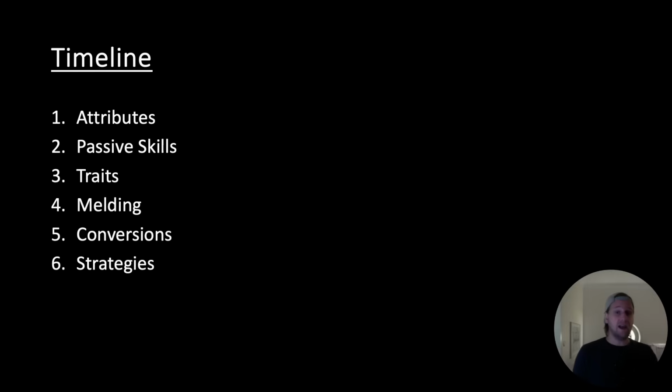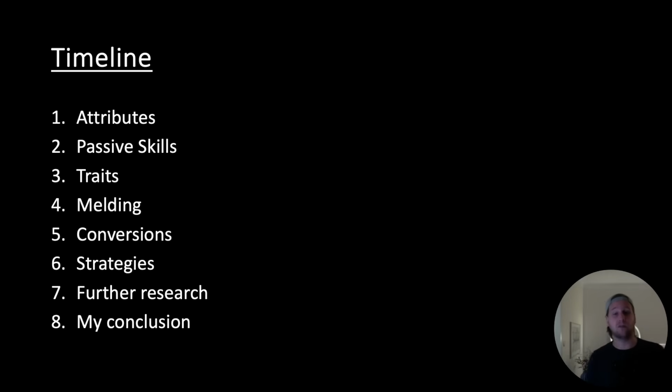We will also highlight a couple of different strategies that you can utilize yourself. We will go through a strategy that is a bit easier if you have low resources, and we will also go through a strategy you can use if you have more resources and want to invest more heavily into familiars. After that, I will make brief notes about some things where we have to do even further research. And finally, I want to give my conclusions on familiars as a whole. So, here we have the timeline of today's video, and let us begin with attributes.